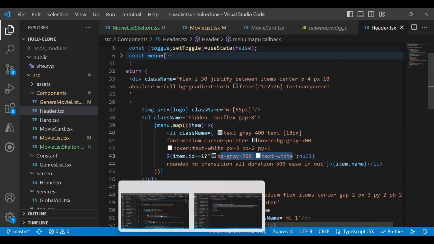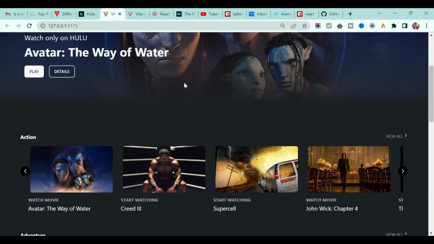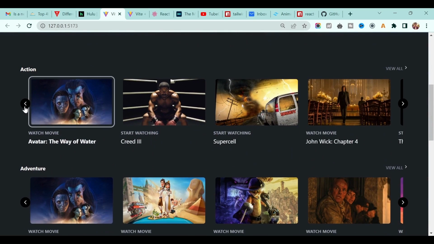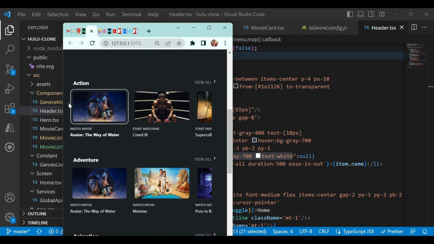Now the challenge is, when I click on Movie or TV, I need to switch it so another button is displayed as active, with the background effect and everything. That's your challenge. Also, if I decrease the screen size, that button goes away, because on mobile you don't need it.